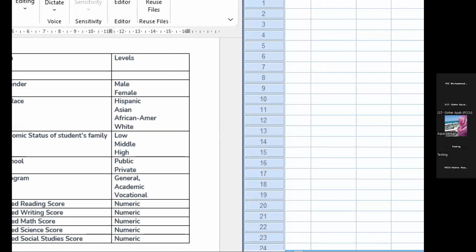Gender of student. And then the values are there.